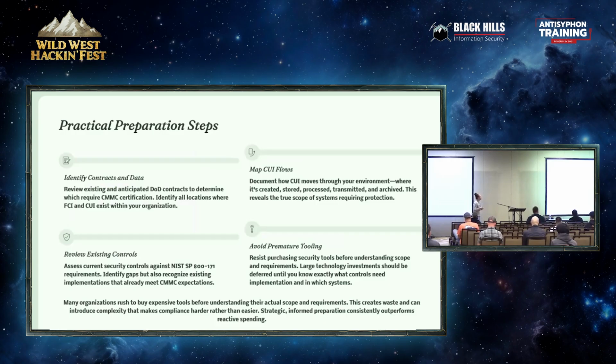Practical preparation steps. We talked about a lot of these already. Number one, you're going to make sure that you understand what your requirement is going to be. Level 1, level 2. I see people who want to go ahead and get ready for level 2 because they've got level 1 and they think it's coming. That's perfectly understandable, but your contract's going to dictate what you have. We love to come in as preparation for a preparation activity to review existing controls. So we come in and basically do an assessment before your assessment and build a roadmap for what you need to do. Then sometimes it takes a year to implement the things that need to be done.